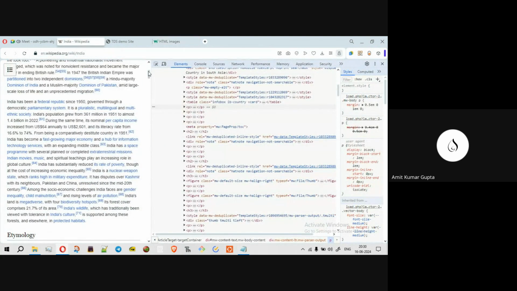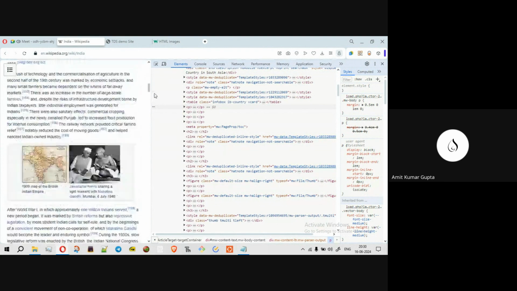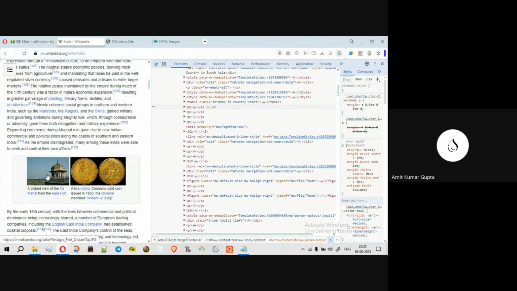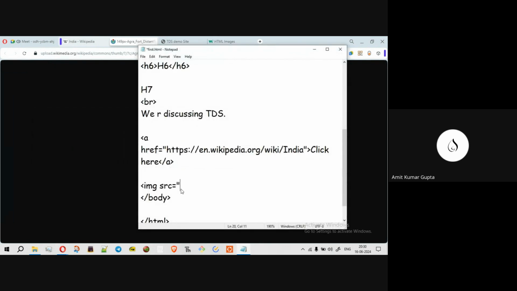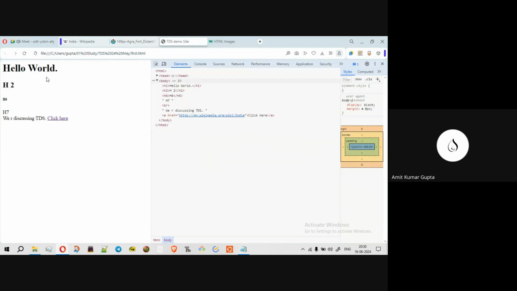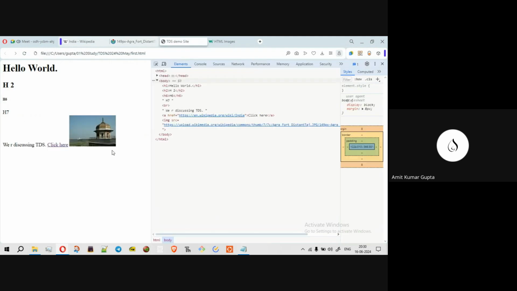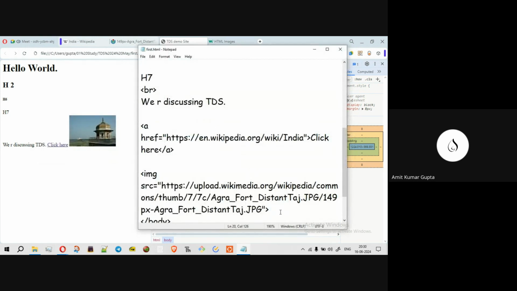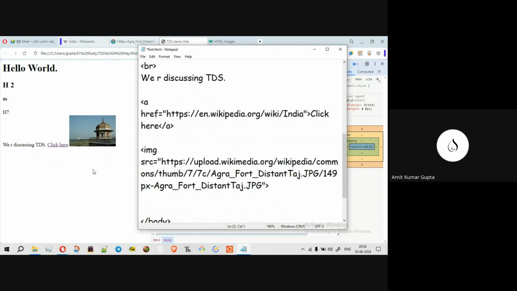This is the image. Okay, let's pick this image, Taj Mahal. I can open this image in a new tab and see, this is the link for this specific image. So I can do one thing. I can just copy this link and insert it inside my tag here as a source. Okay, and I can close this image tab, save it and refresh my site. See, I just gave the link of this online image, and you guys can see it here. Very neat.